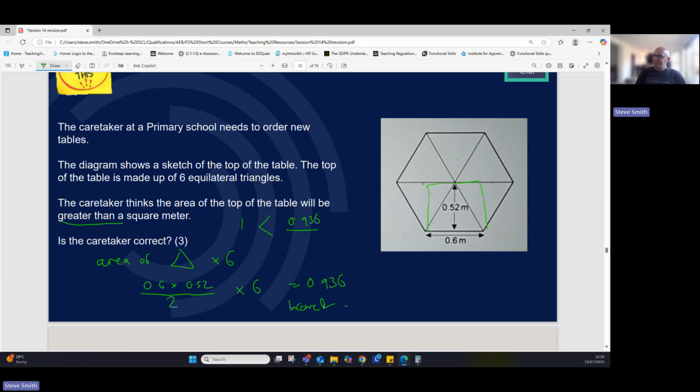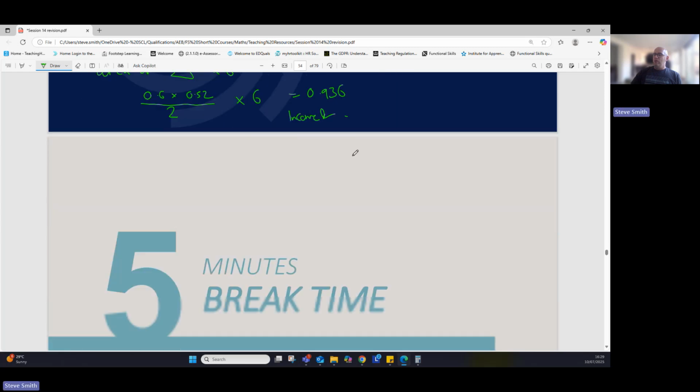So when we're looking at the 6 equilateral triangles, obviously if there's 6 of the same triangles, that means when we've divided it by 2 to split it into a triangle rather than a square, we've got 3 of the same square. So we could have just done, it's not a trick, it's not a cheat, it's just a different way of doing it, because 0.6 times 0.52 times by 3, and you'd have still got 0.936. However, for me, process-driven brain, I'm looking at each individual triangle, so I'm working out the area of 1 and then I'm timesing it by 6. What's next?